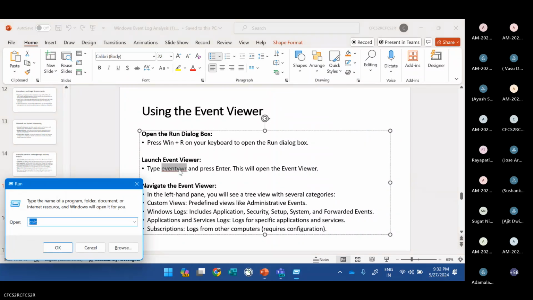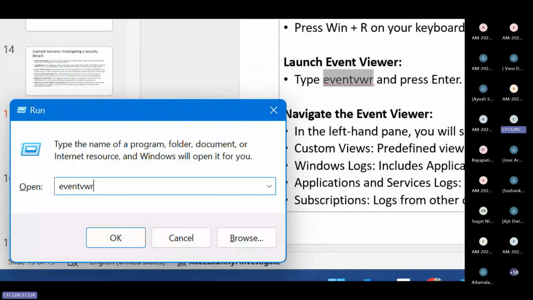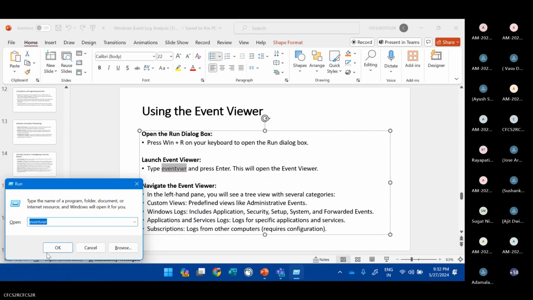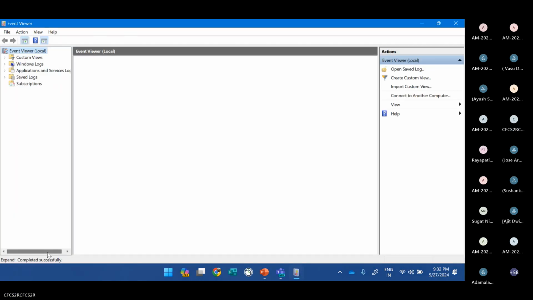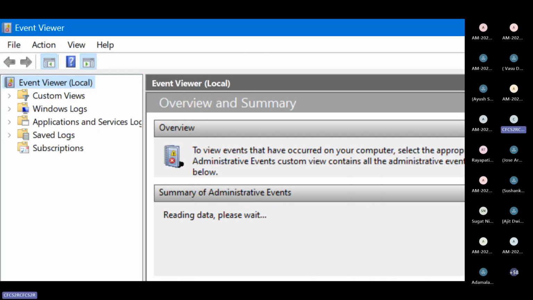Let us open the event viewer. You need to type EVENT and just press enter. Okay, so this is the Windows event viewer.